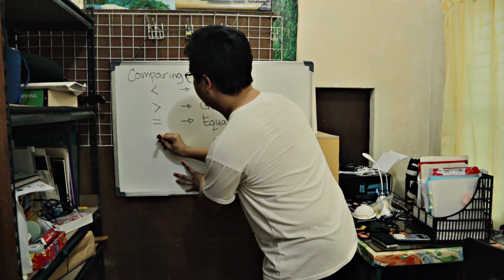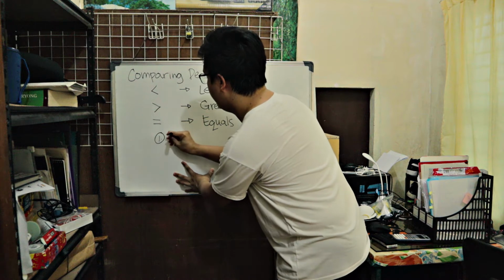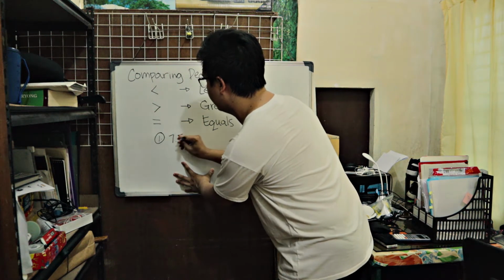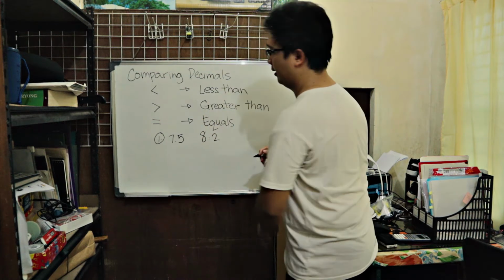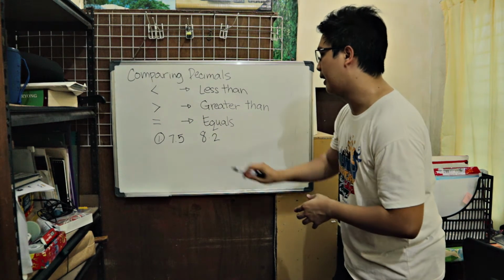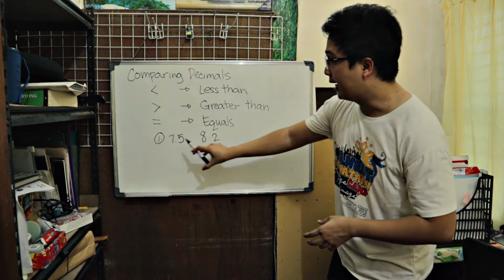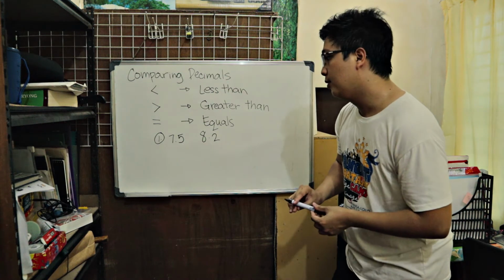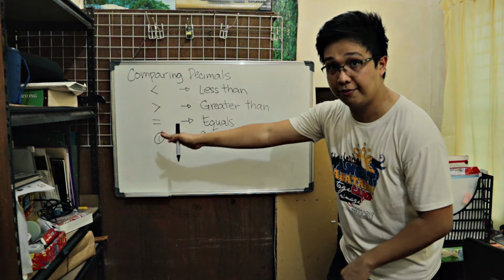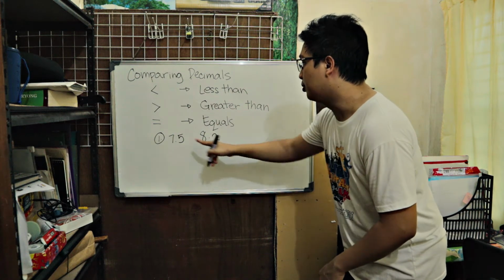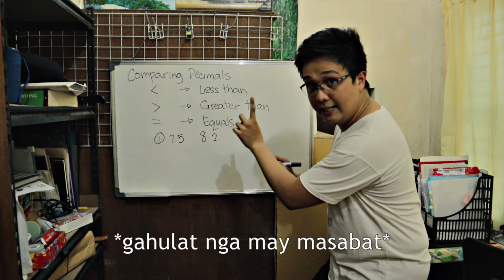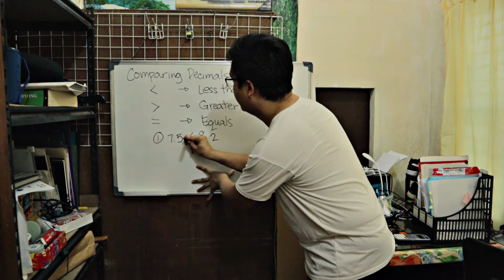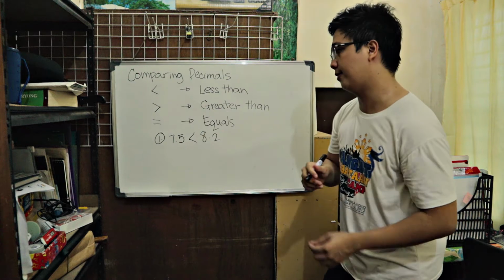Number 1, we have for example 7 and 5/10. Tapos ari, 8 and 2/10. Sin-o na mas dako sa ila nga duha? Ari ang 8.2 mas dako, ang 7.5 mas gamay. So ang ato nga obrahon, we start from the left going padto sa right. So 7.5 or 7 and 5/10 is less than 8 and 2/10.